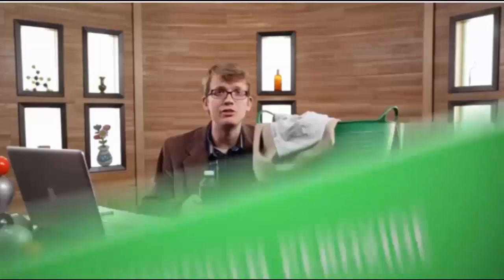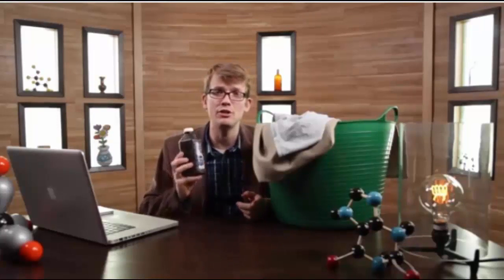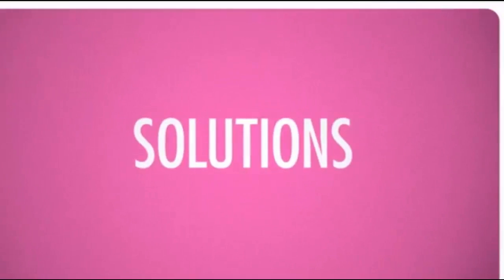We'll talk about oxidation and other kinds of reactions in a couple weeks, but before we get to that, you have to understand solutions. And before we do that, I'm just gonna get rid of the laundry because it's kind of stinky. This bottle of hydrogen peroxide contains a solution. And not just the solution to my problem of stained laundry. By solution, I mean a solution of liquid with another substance dissolved in it.